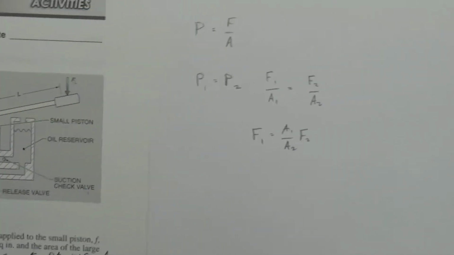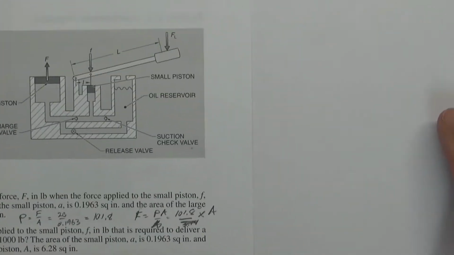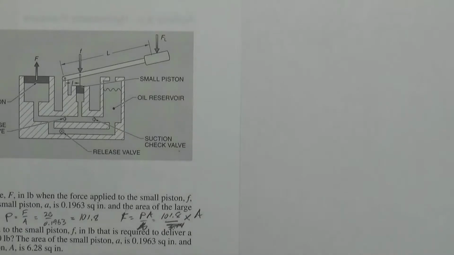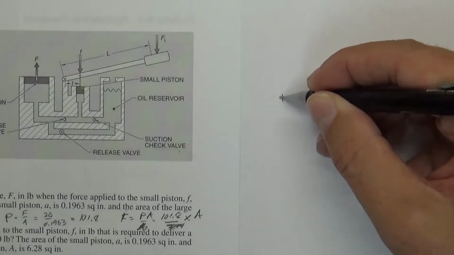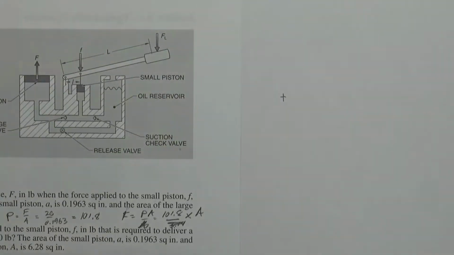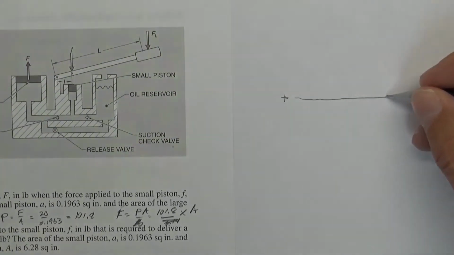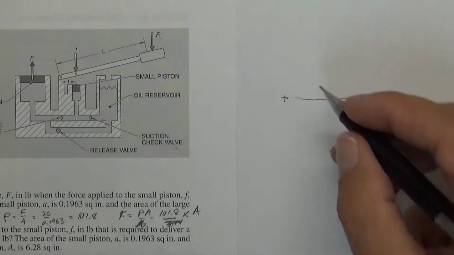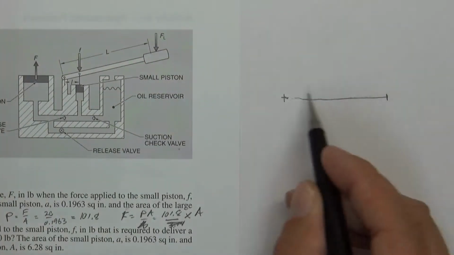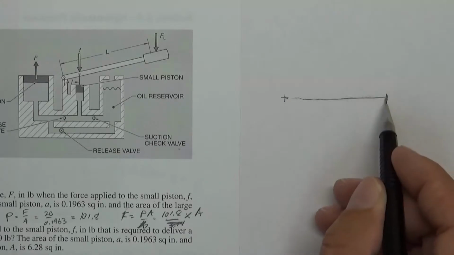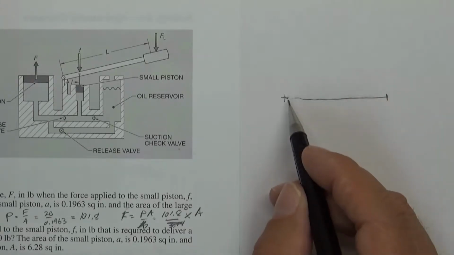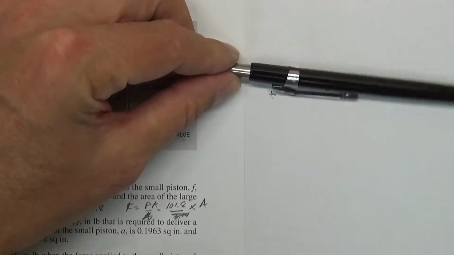Now the other thing the book doesn't really talk about that's going to make this problem easier to solve is the concept of torque. So let's talk about that. So if I have a point which has a lever, and this lever can rotate about this point, so it's fixed at this end and it's free to move on this end. So that's going to be like this.